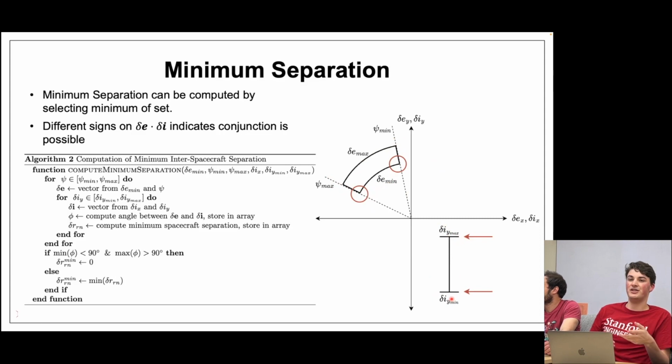And then you also have to check to make sure that within that set, a 90-degree angle cannot form. You can just check the dot products of these two. And if one's minus and one's plus for two sets, then you know that somewhere inside that control window there's a zero separation, which would make that control window a poor design choice. You can just run it through this very quick algorithm right here, check those 4 sets, and get the minimum separation from that. Quite similar to circular orbits. And because we have this useful eccentric control window concept that's very in parallel with what was done in circular orbits, it's almost as simple here, which is quite convenient.